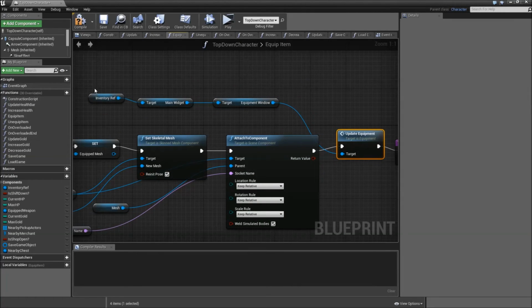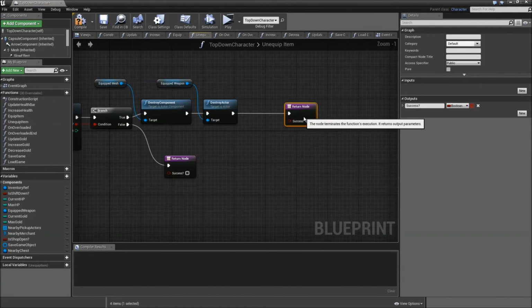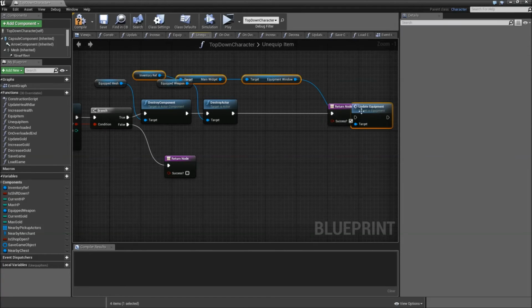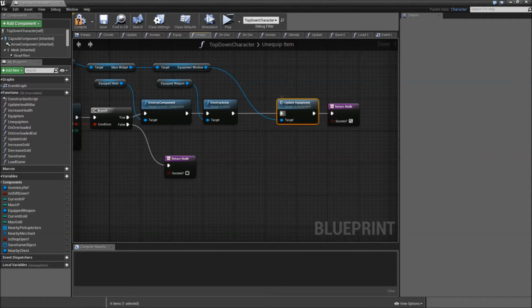Then we can copy all of this, Control C, and go to our Unequipped Item function. Here, right after we destroy the actor, we will paste it, connect it to the execution and to the success node here.